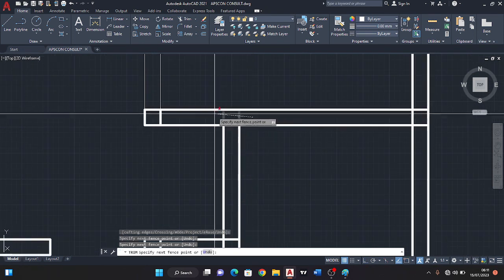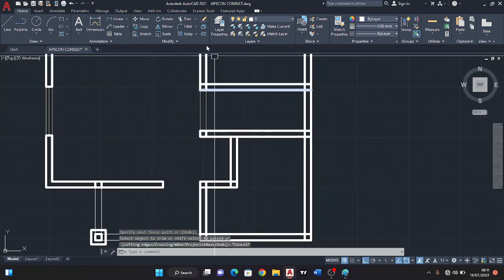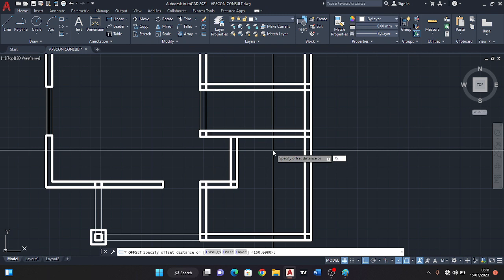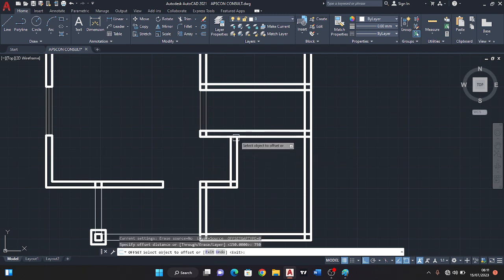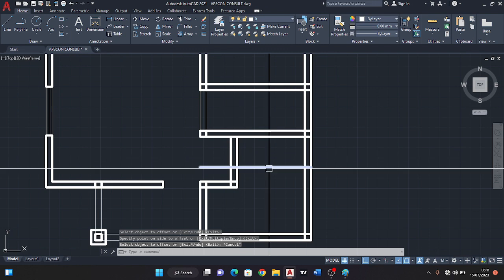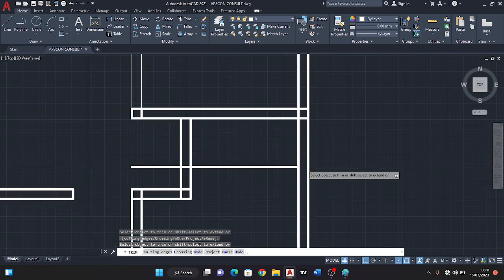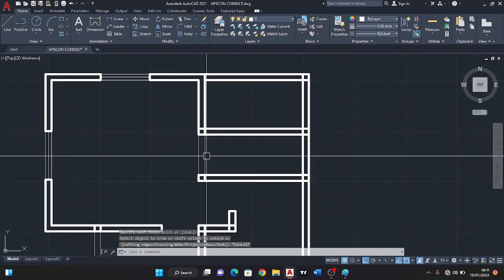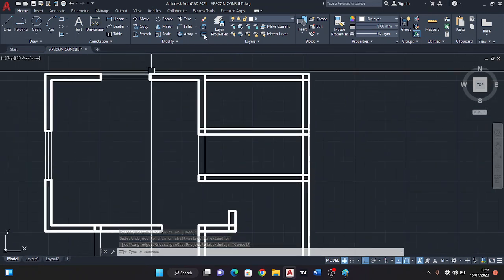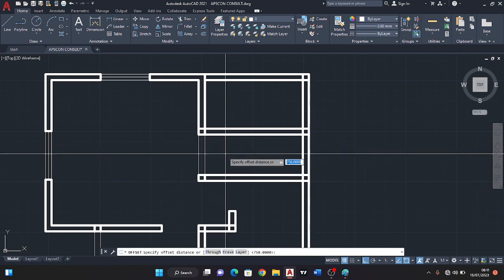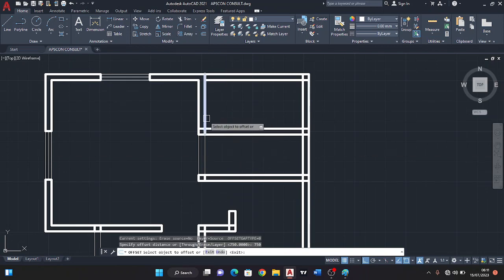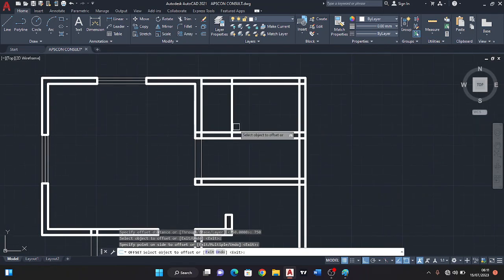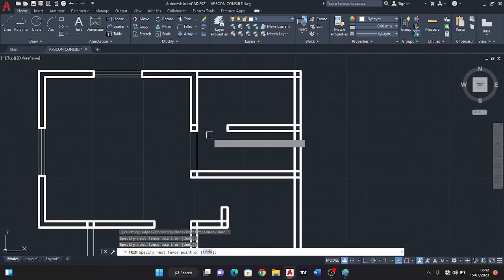So automatically I want my door to start from this point. My kitchen door is 750 width. I create that space and trim off other places that are not important to me. I now go to my toilet. My toilet door is still 750. I create that space and trim off where that is not needed. Trim off here and here.